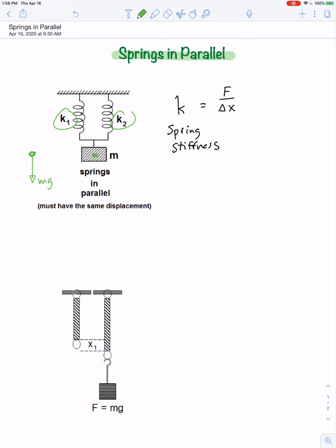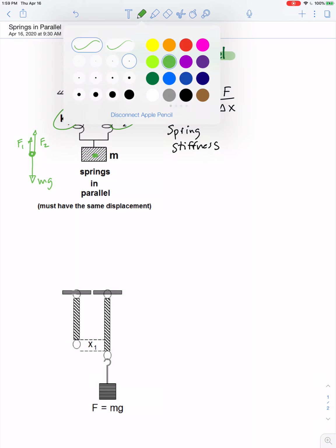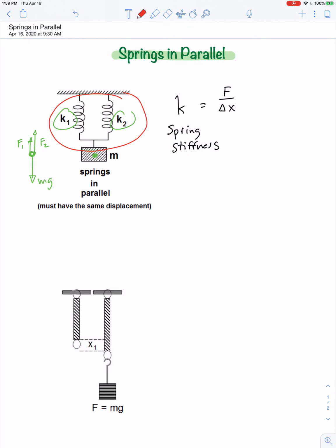There's no guarantee that each of those springs have the same stiffness, and so there's no guarantee that they each share 50% of the load. Maybe one of the springs has an upward force F1, and then the other spring has a larger force F2. So how do we figure out what single spring could do the same job as these two do in tandem? If we can figure that out, then we'd have something known as the effective K value for the replacement spring. So in other words, instead of taking the same mass and hanging it from the two springs, what if we just hung it from a single spring whose K value is this quantity K effective?